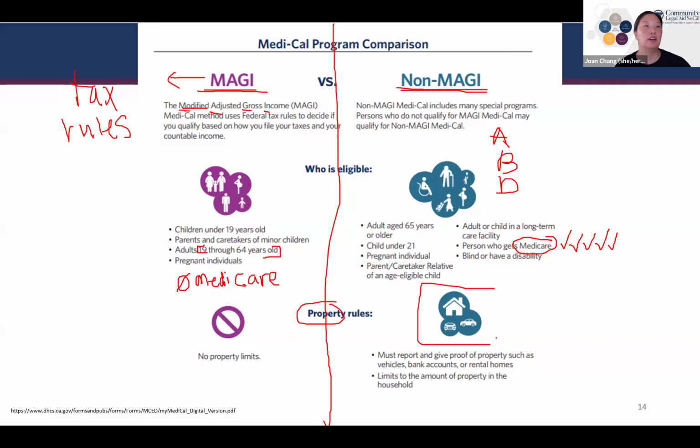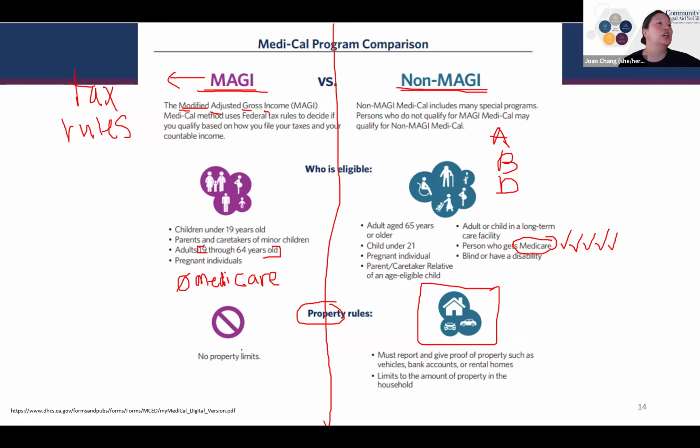All right, so I don't know if y'all are aware, but as of January 1st, 28 days ago, the state kind of changed their minds and reinstated the asset test. So now for non-Magi Medi-Cal, Medi-Cal can now start to inquire about what sort of assets that you have. So that includes how much you have in a checking account, bank account, a CD account, investment accounts, if you own property outside of your residence, things that are considered assets or property.